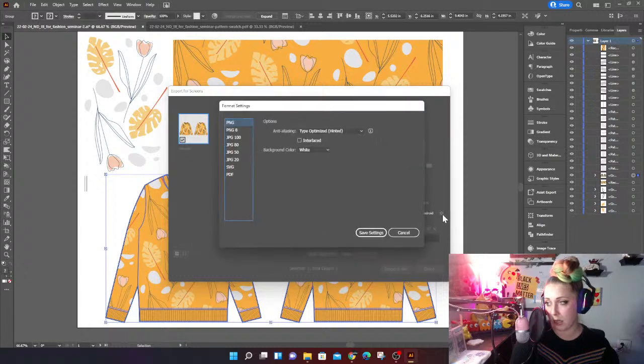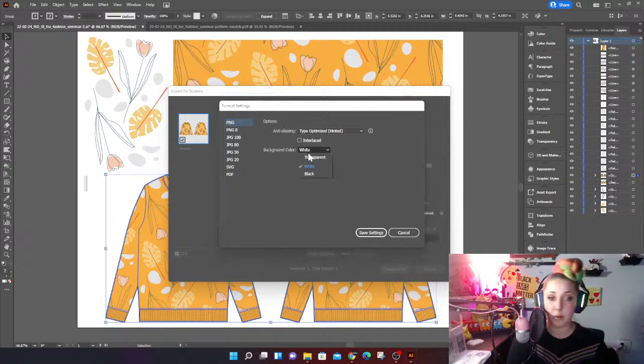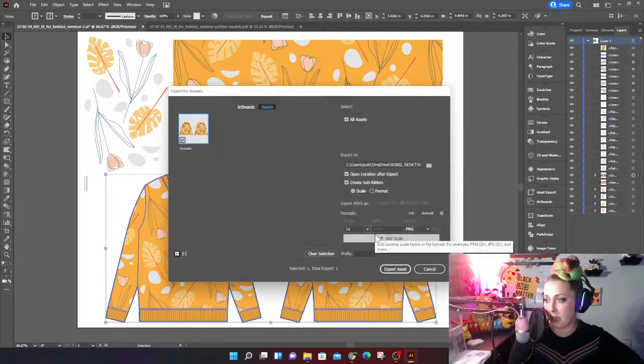So I'm going to go to the gear. PNG, awesome. Love to see it. I have background color set to white. So I would have been fine and dandy if I didn't go here. But again, if you're somebody that's transferring between transparent and white frequently, like myself, you're going to want to go here. I know it's a little bit of an extra fun fact, but important. So again, background color white, because I'm sharing it on socials primarily. I don't need it to be transparent. I'm going to hit save settings.